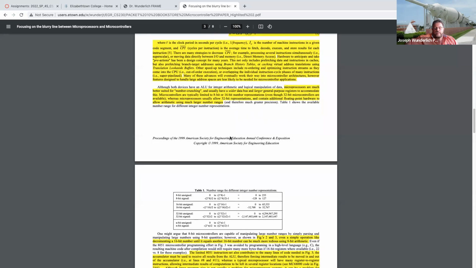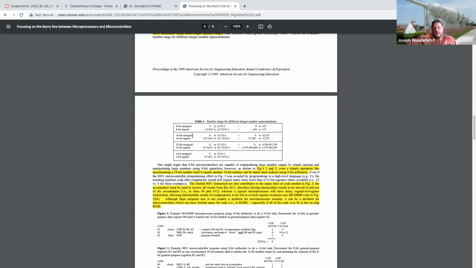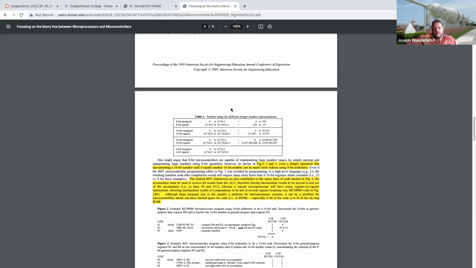And then these number ranges, we have a whole talk I'm going to do on number representation as well as character representation. We'll talk about ASCII, actually EBCDIC too, which probably none of you have heard of, using bits to represent characters. And then more importantly, certainly, the number crunching, whether you do integers or floating points and how you represent them, two's complement for negative numbers and things like that. We're going to talk all about that.